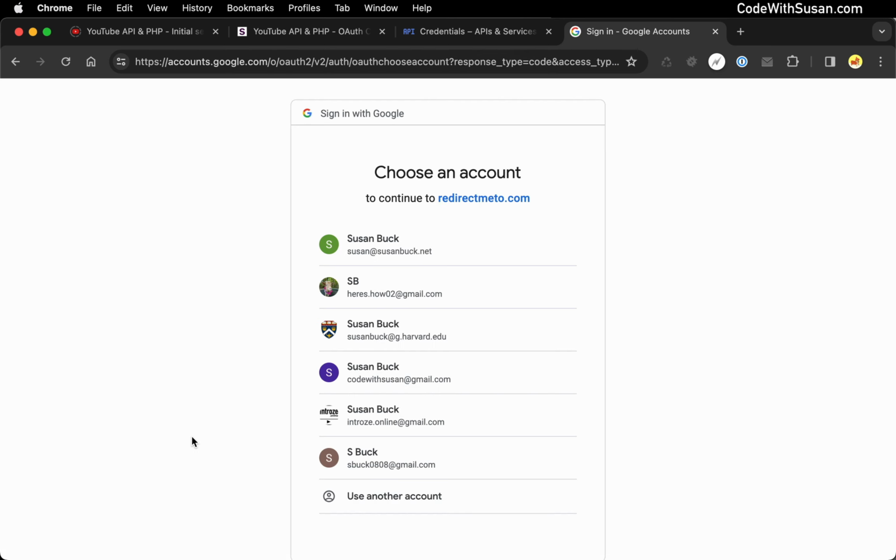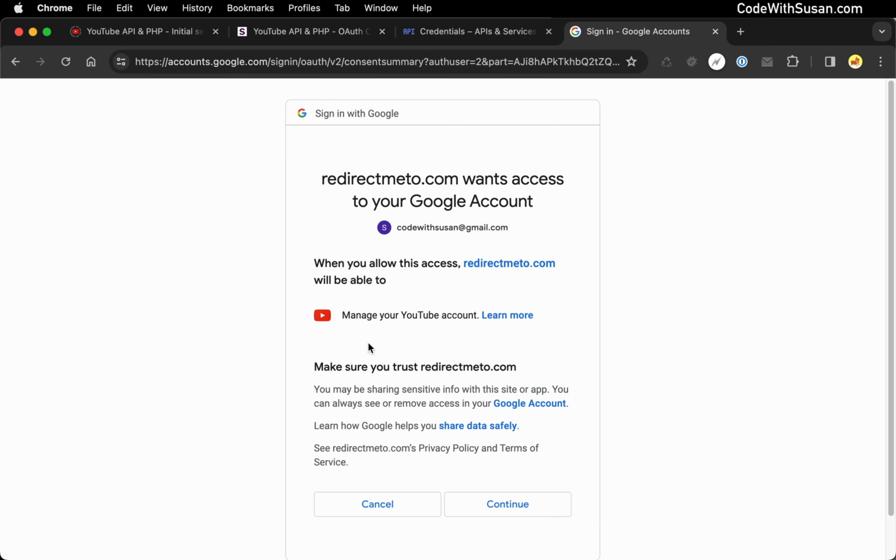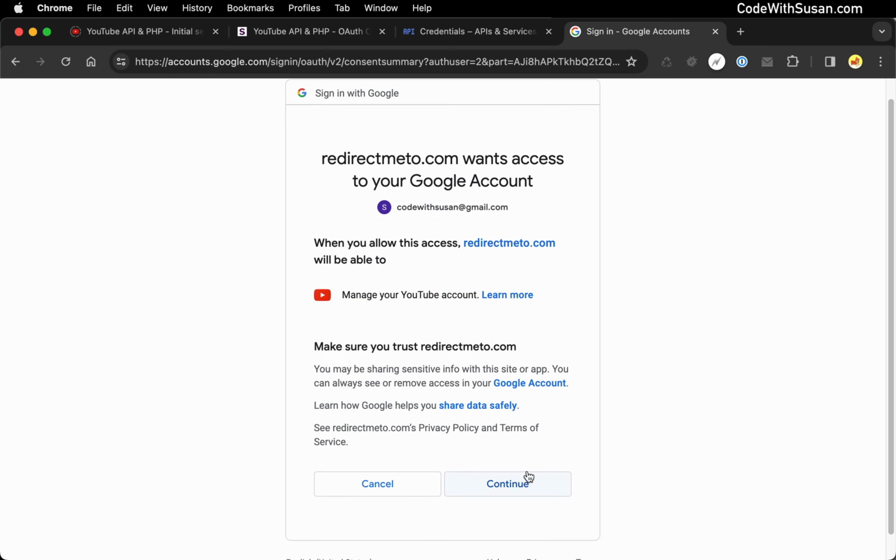First thing we have to do is choose the account we want to authorize as, and you want to make sure you choose one of the test accounts that you had indicated when you set up your OAuth consent screen. Then on the next page, it's just going to let you know that the app you're connecting with is currently in testing mode, so we're just going to say continue. And then finally, we get to the actual consent step, where you should see any of the scopes you had indicated listed here. So the user would hopefully click continue.